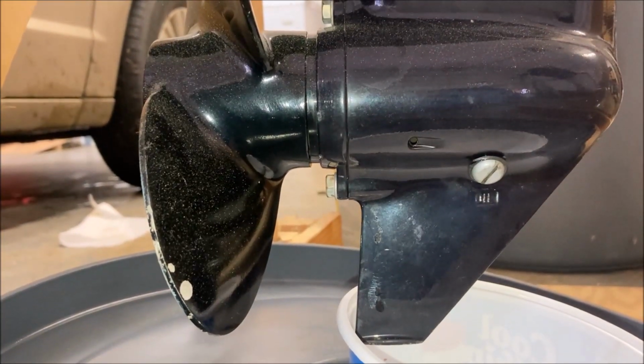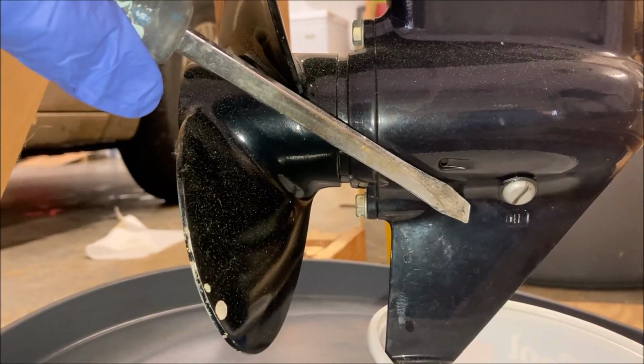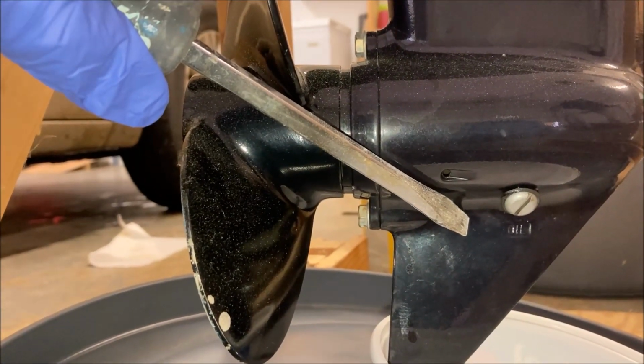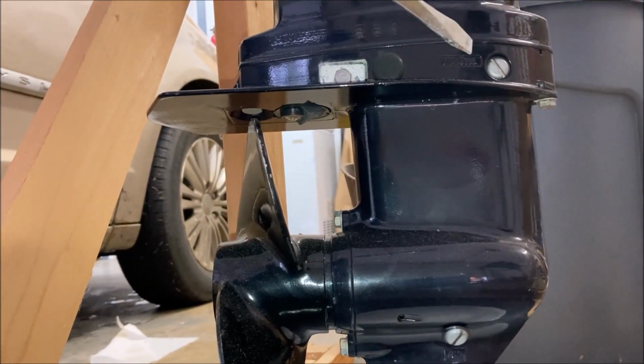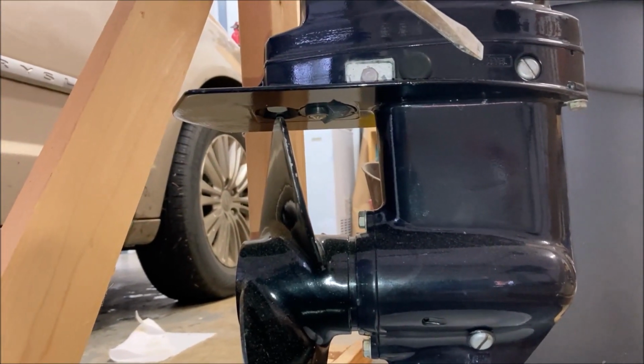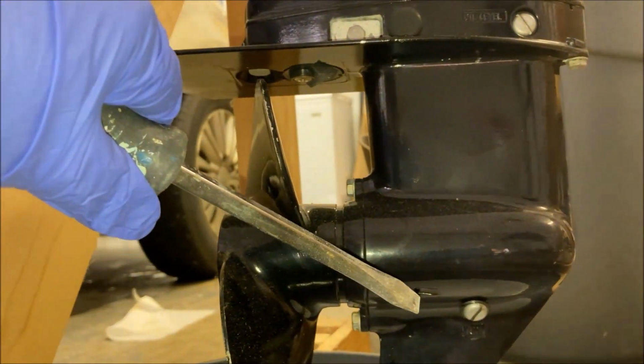Just got back from West Marine and got some gear oil. To get started, we're going to loosen the lower screw. Actually, we're going to take it out, and that will drain the lower unit. And after we open that one, we'll open the top unit to let the air come in. And we'll leave that off, and we'll fill it from the bottom. Let's watch all that.